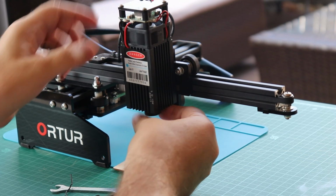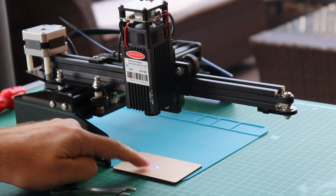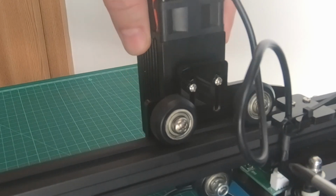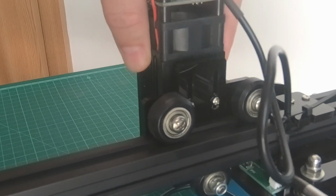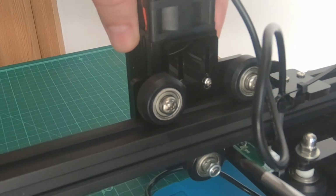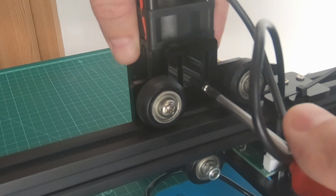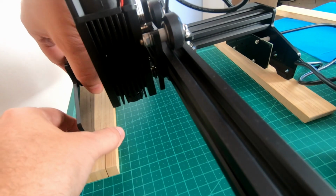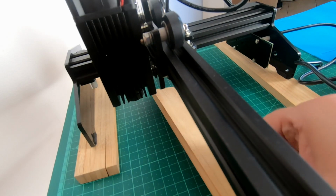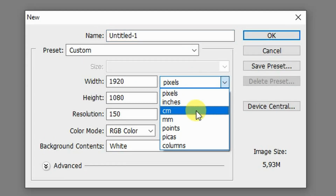It's turning a little bit hard, so I have to turn this button until I get the smallest spot here on the test probe. Second method is to move the module itself up and down, but be careful, don't tighten it under an angle, because the dot will be elliptical. Or the third solution is to put something below the legs to raise it if you want the same size part to engrave.